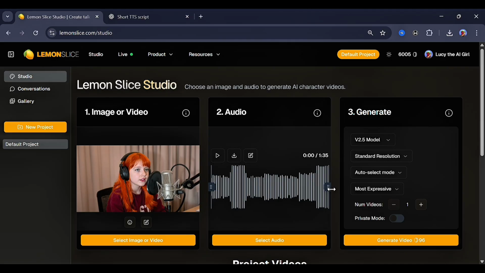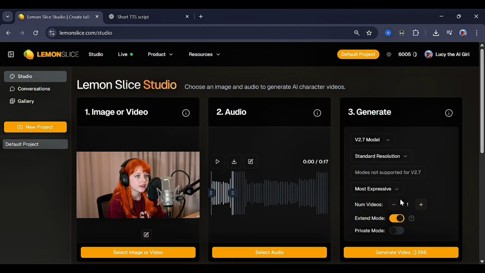I would have liked to hear the full song, but because of time, we are going to cut off half of the music so it doesn't become annoyingly long. For the model, let's go for the best one because I'm trying something special. And then click Generate. This was my result.